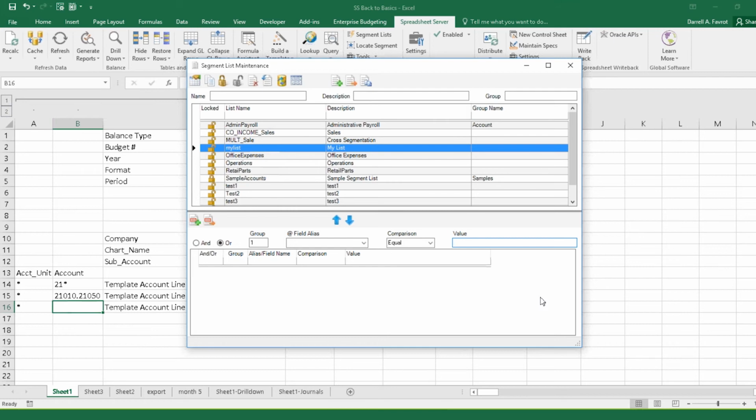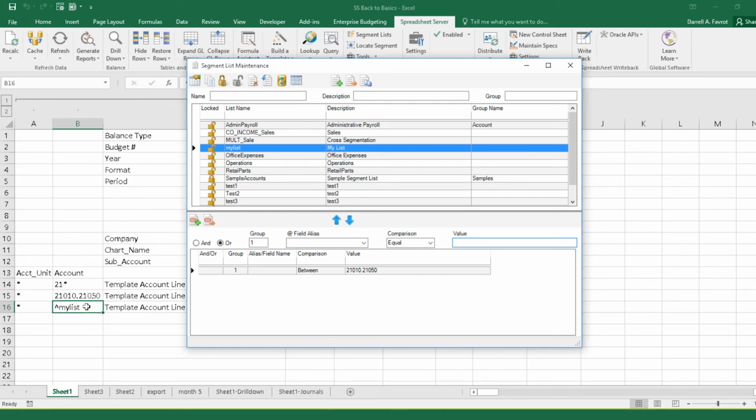So the values that I'm going to add are the same that we were using before, accounts ranging from 21010 through 21050. And I'll click the green plus here to add that to the list.